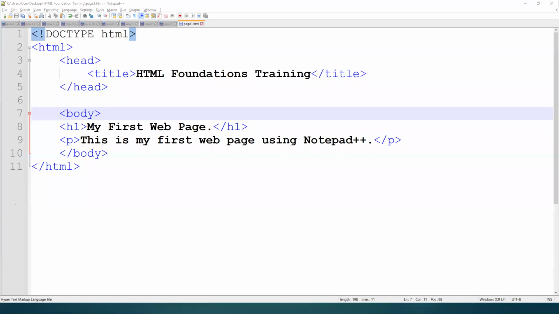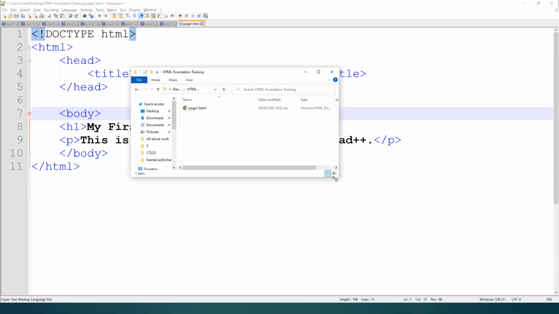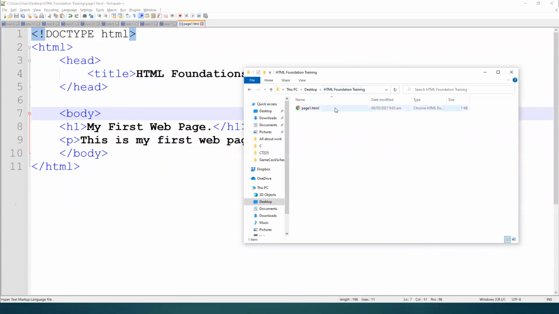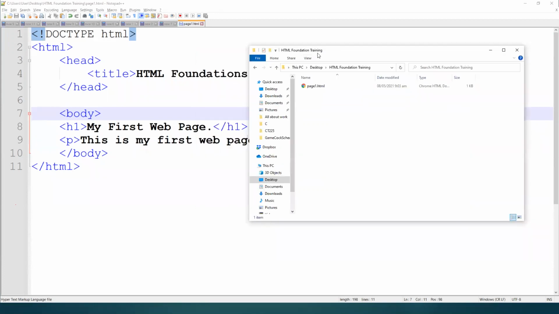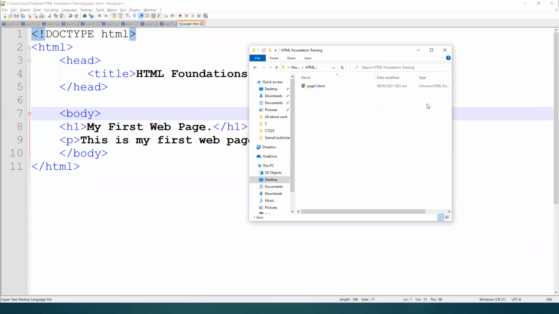So when you go to the desktop and to HTML foundation, this is inside the desktop, no? This is what we have saved. Can you see what I shared? I hope you're seeing what I'm seeing. Yes, sir. Okay, you see the HTML foundation folder. Yes, sir.